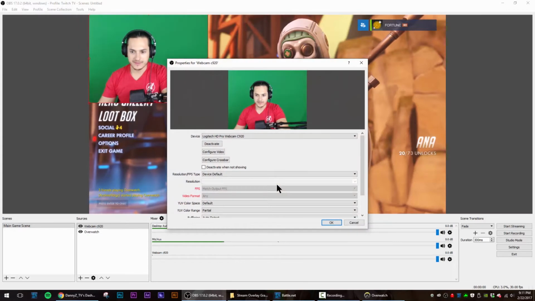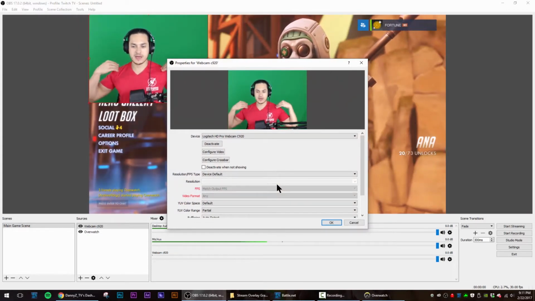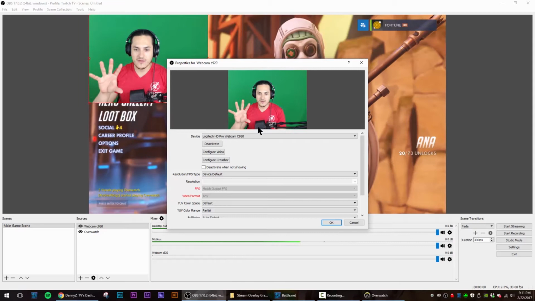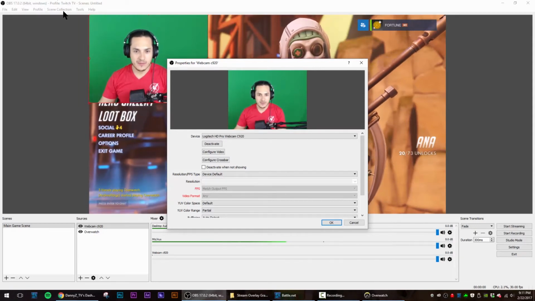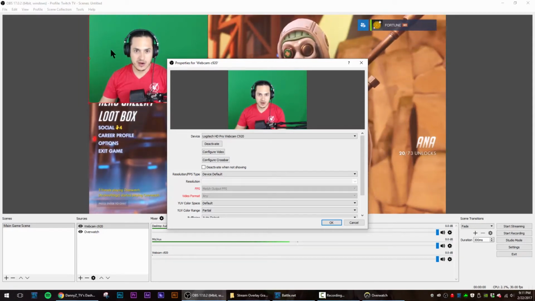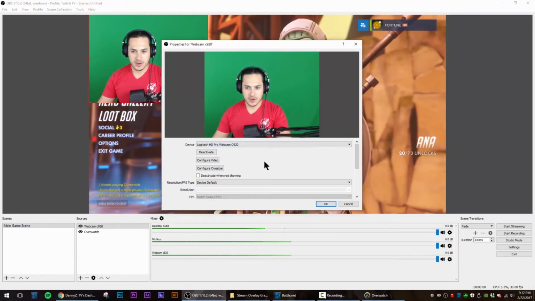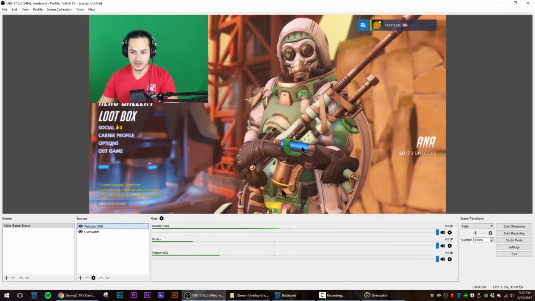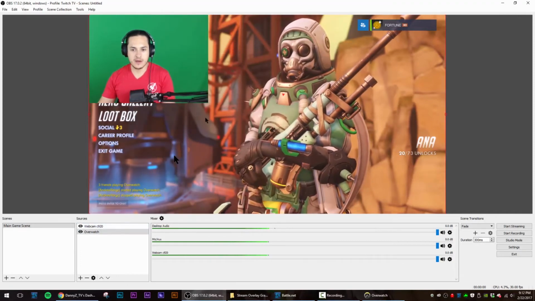We're going to make it visible, and immediately you're going to see me, and you're going to see the green screen behind me. Now, it's very important that you light the screen evenly so that the software can extrapolate what those green pixels are and make it look seamlessly transparent, and I'll show you in a second here. So I'm going to go ahead and click OK. I don't want to touch anything here, just going to click OK, and there we go.